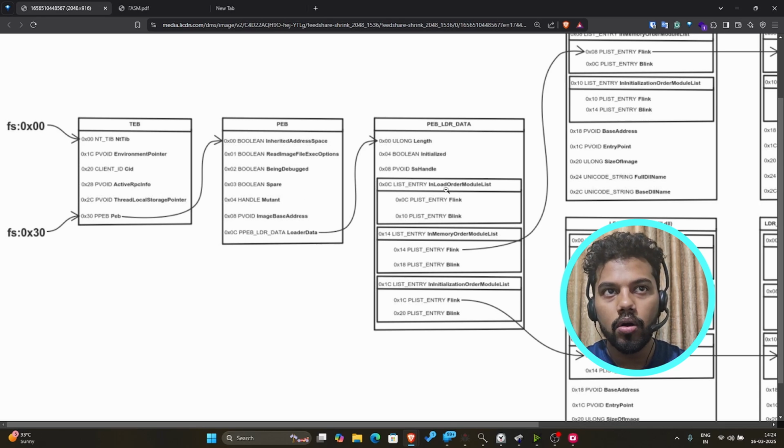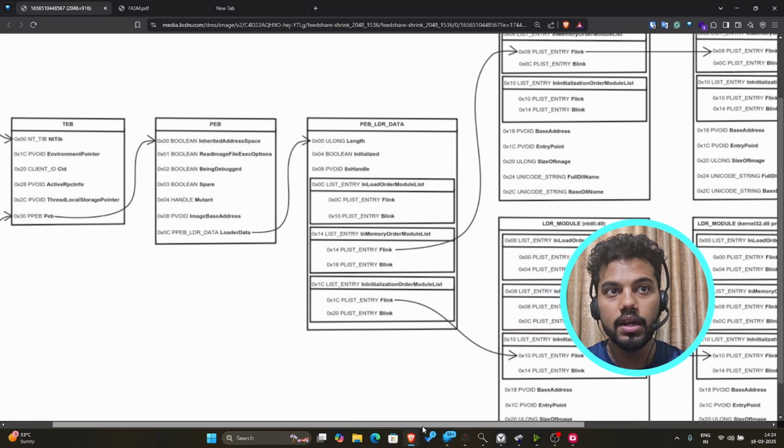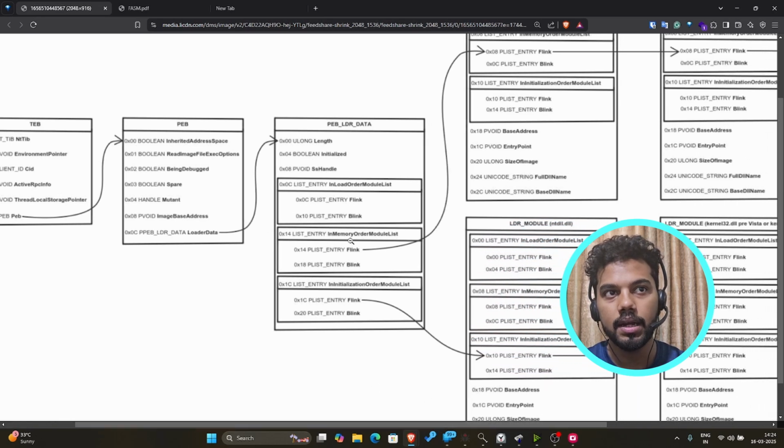There is an in-load-order module list, an in-memory-order module list, and an initialization-order module list. The first and last are not really important because we are trying to dynamically get information out of this. But we are really looking into the details in the in-memory-order module list.